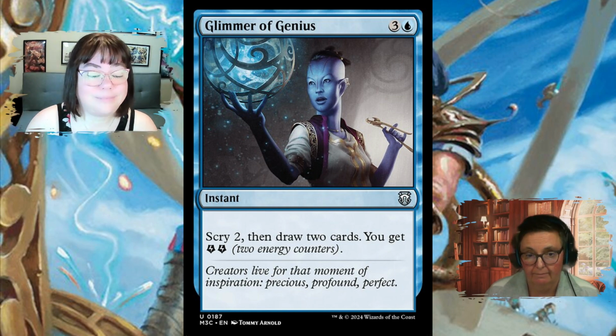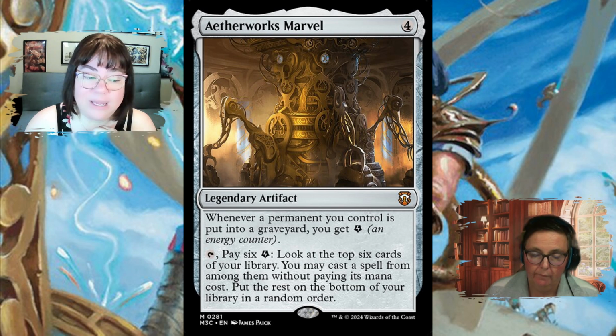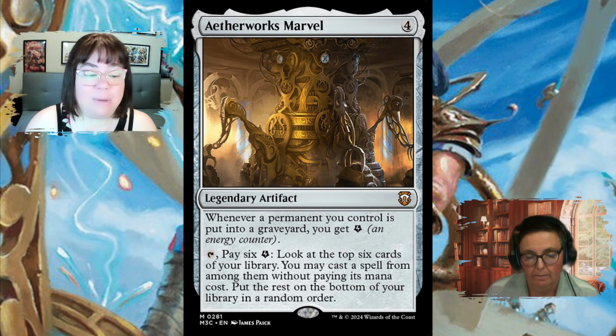Very good. And then Aetherworks Marvel, another great way to use your energy, for 4. Whenever a permanent you control is put into a graveyard, you get an energy, and then you can pay 6 to look at the top 6 cards of your library. You may cast a spell from among them without paying its mana cost, and then put the rest at the bottom of your library in random order. So you can just keep getting stuff for free once this is out on the battlefield, as you're gaining energy.